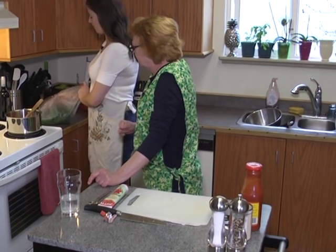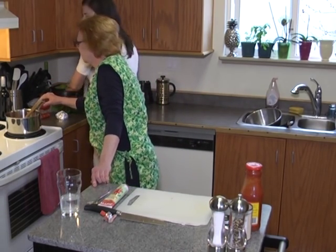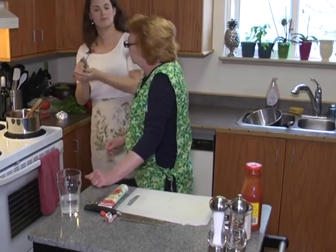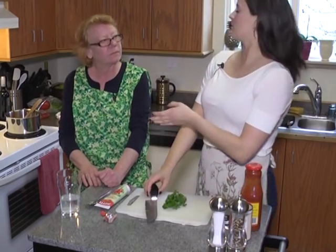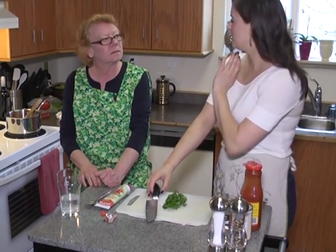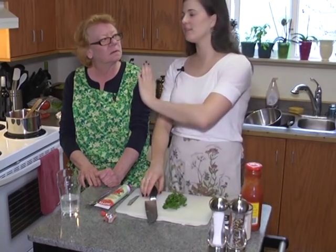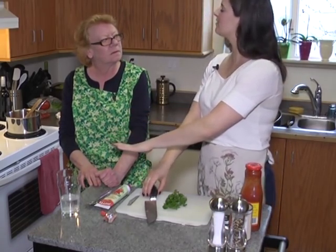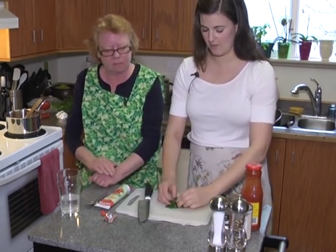We're going to chop up a little bit of parsley. I have it on a medium heat. It will come to a little simmer on its own. If you are not the kind of person who can walk away from the stove and let it just simmer, I don't have a problem. I'm really good at being like, you know what? Sauce needs its own space. Walk away. Don't be over there fussing. Just leave it.